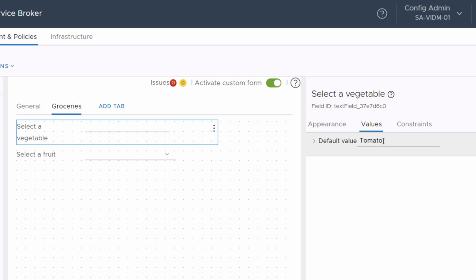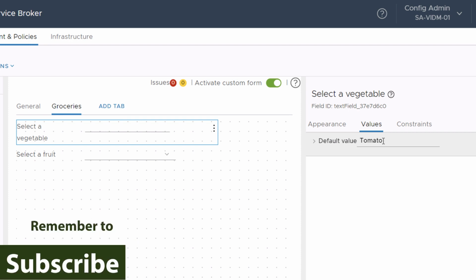That string is our default value. But what we'd like to do at times is to have the default value of a text field be dynamically generated or programmatically calculated. The way we're going to do that is to hook up select a vegetable to the get vegetable VRO action that we created in the previous video.